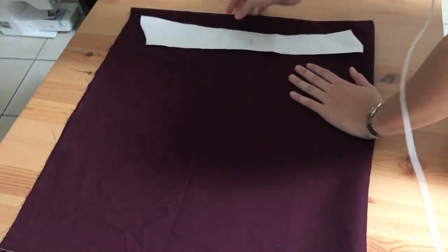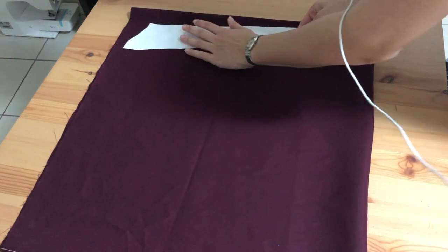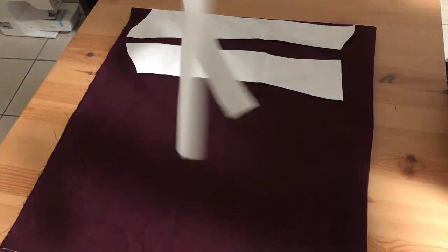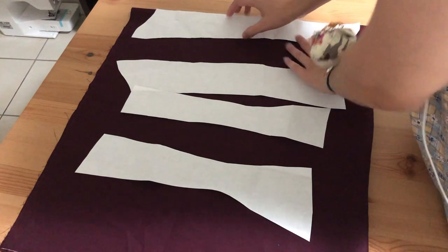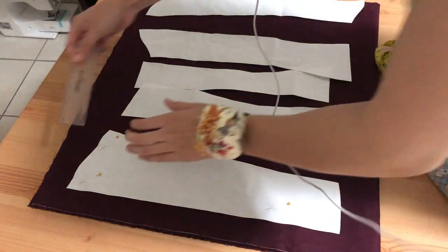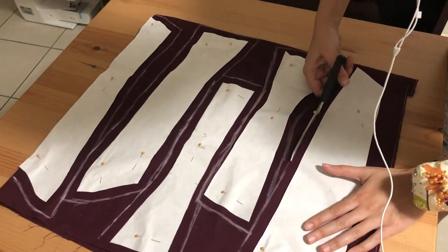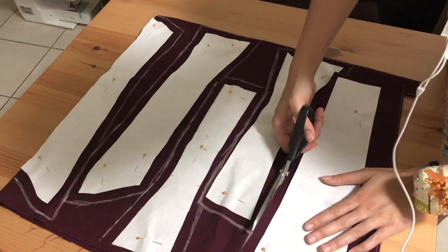Okay, so I've got two folds along here, and I'm going to line up the center front with those folds. And also remember that I need to make room for the seam allowance, so I don't want the pieces too close together. And then finally the back piece. And the seam allowance is going to be 1.5 centimeters. You should probably use more pins, unlike me, so your fabric doesn't shift all over the place, especially if you're cutting out four pieces at one time.